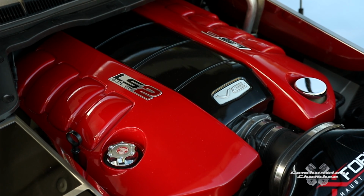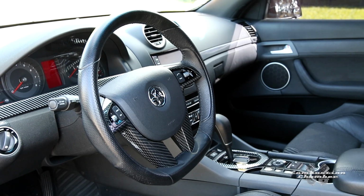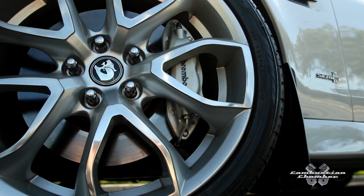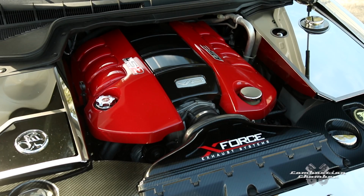Can you tell us about the drivetrain of this particular vehicle, what it came with, and what modifications you made to it? The engine and transmission that this vehicle has in it came out of a Chevy Caprice police vehicle. It's an LS2 6-litre, and the transmission is a 6-speed automatic. And of course the rear end and everything was still in the car from Australia. So I've done the Brembo brakes. The engine has been dyno tuned to 360 by Next Level Performance down here in Winter Park.